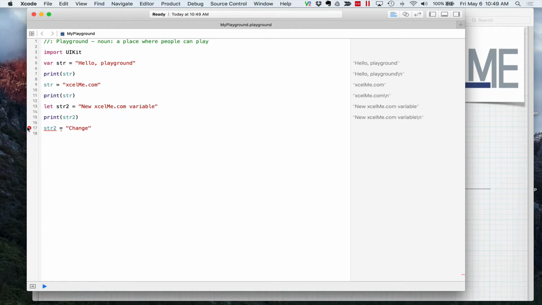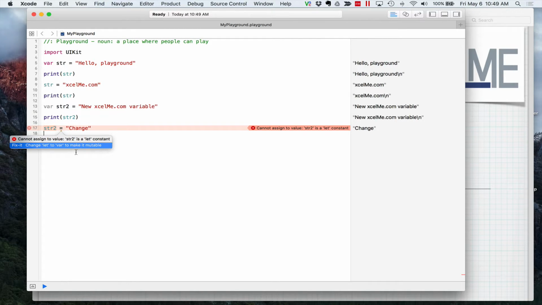And it's telling us right here, hey, you're trying to change a variable that's declared as a constant. It is not mutable. So mutable means it's a var and it can be changed. Non-mutable means it was declared as a let, and lets cannot change.